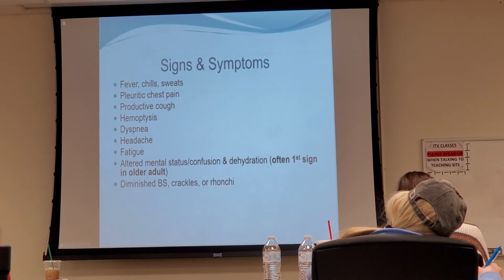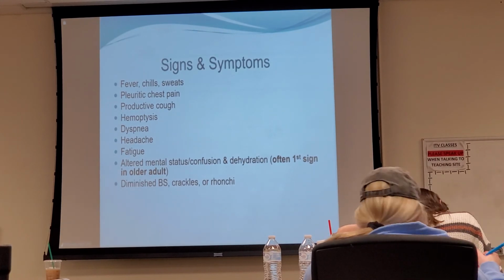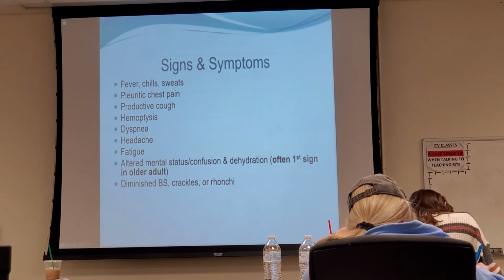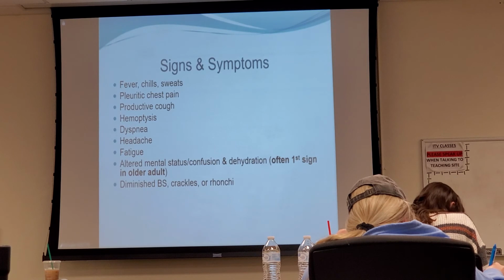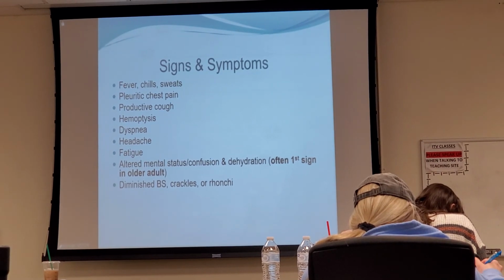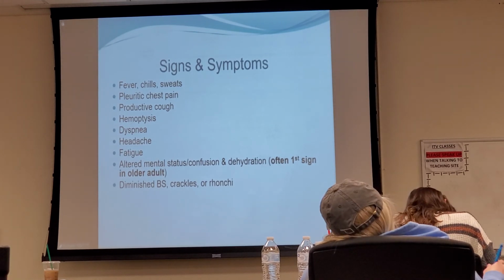Diminished breath sounds, crackles or rhonchi. Remember, diminished breath sounds means there's less airflow through an area of the lungs. Okay, so diminished by itself is not a breath sound. It reflects the volume that you're able to auscultate based on airflow. So a person can have crackles and diminished breath sounds. They can have clear but diminished breath sounds, and that would be our emphysema patients. They could have rhonchi and still have diminished breath sounds. Basically, there's stuff in the airway that is changing their ability to ventilate.